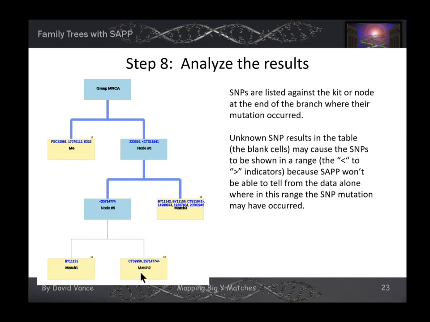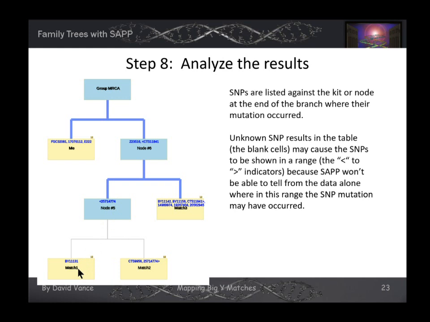Obviously, if we tested it and we put that result in, then SAPP would make the decision about that range based on whether or not it found a positive result in either match 1 or 2 or a negative result. Now, match 3 also has 5 other SNPs that appear to be private to its own line.